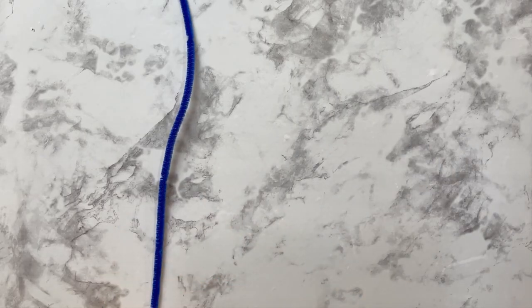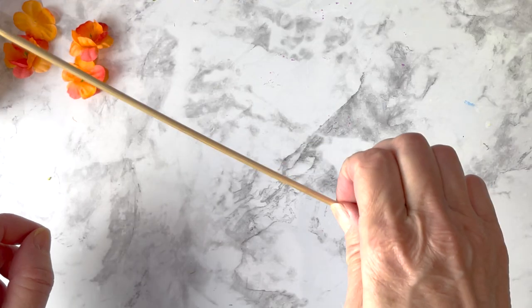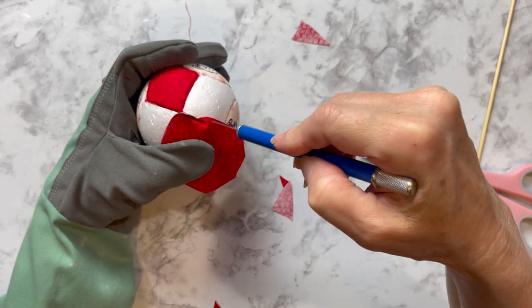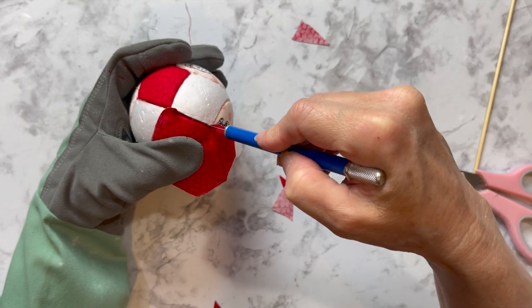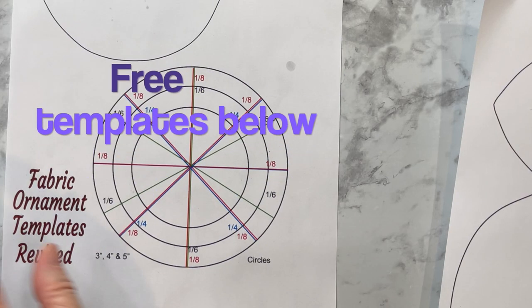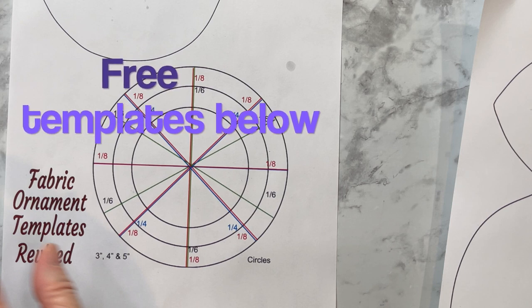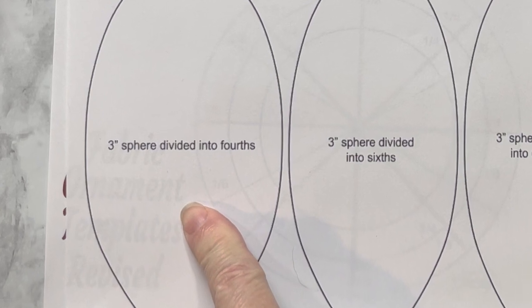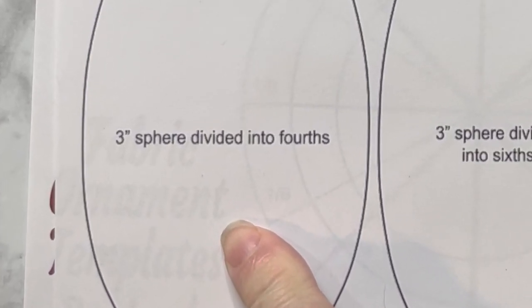A pipe cleaner or a flexible measuring tape that you can use to help line up your lines on the ball. Consider a tucking tool such as an X-acto knife or wooden skewer. You can also use a quilling needle or a tool specifically designed for tucking material as well. And the templates that you can download from this video below. We will be using a 3-inch sphere divided into fourths template. You can find a list of these materials and links to these products in our description below.